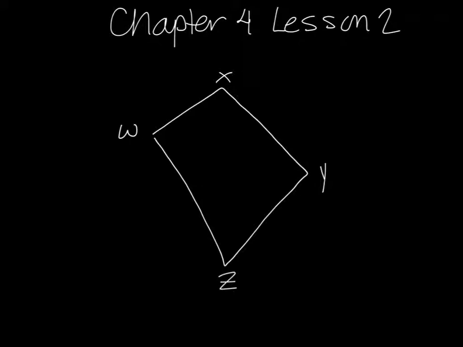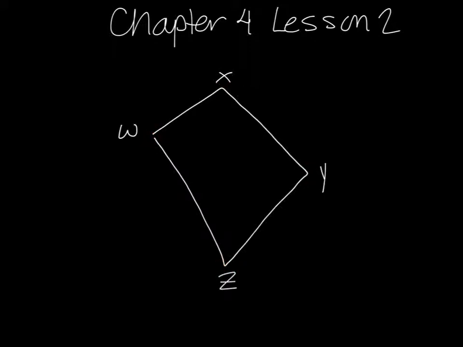And if we look at this, these right here are called vertices. The corners we call vertices. Vertex if you're talking about just one of them. And each vertex will have a letter representing it. And so here we see that we have vertex W, vertex X, vertex Y, and vertex Z.